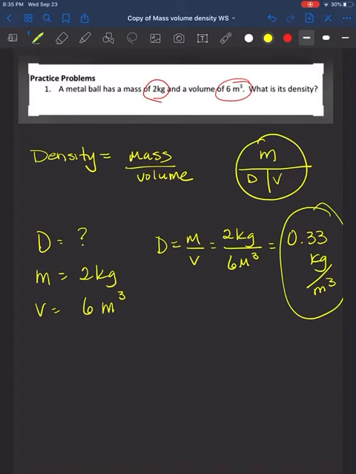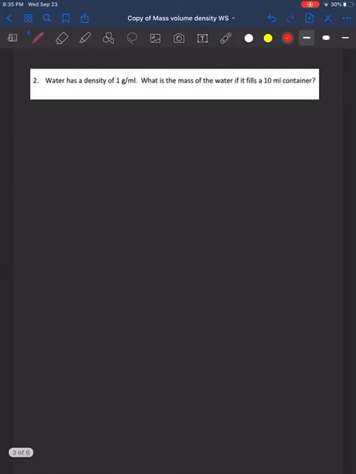Right? Now, how does this circle come into play? Well, if you'll remember what Mr. Wishart said, with this circle, if I identify in the circle the variable that I'm supposed to find, and in this case, I'm supposed to find density, if I find that in the circle and I cover it up with my finger, or I scribble it out with my pen, I'm left with the other 2 variables in the relationship that I need to deal with. In this case, M is over V, so I'm going to divide mass by volume. Okay?